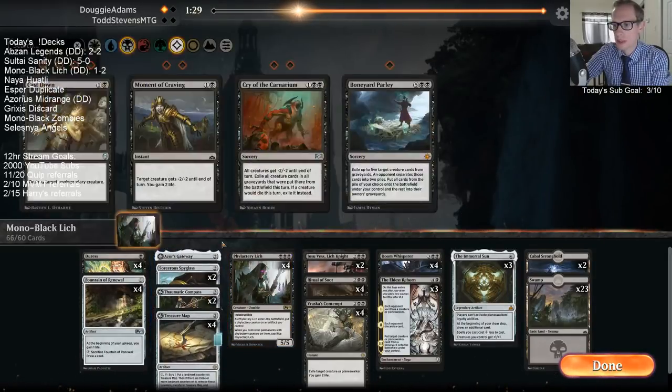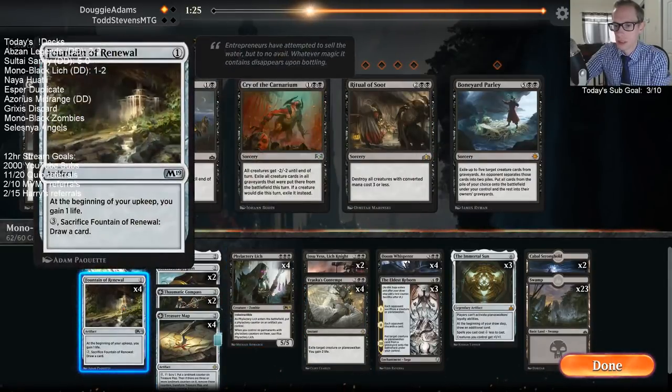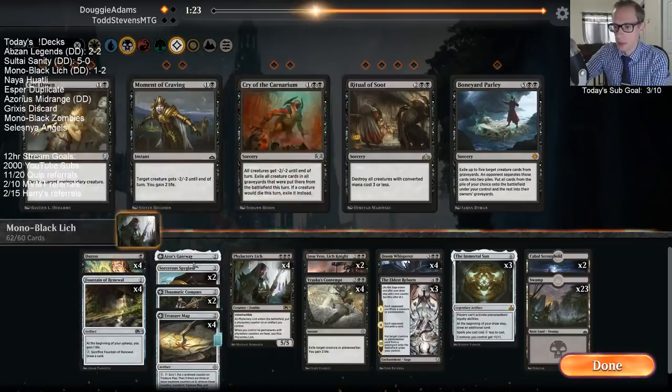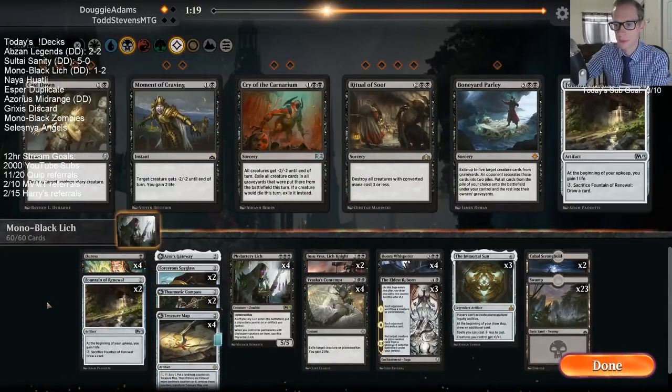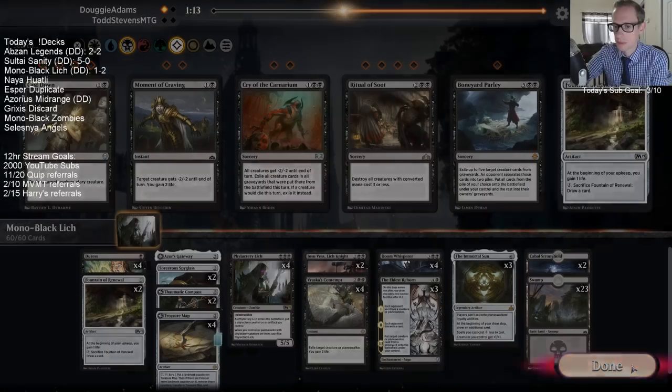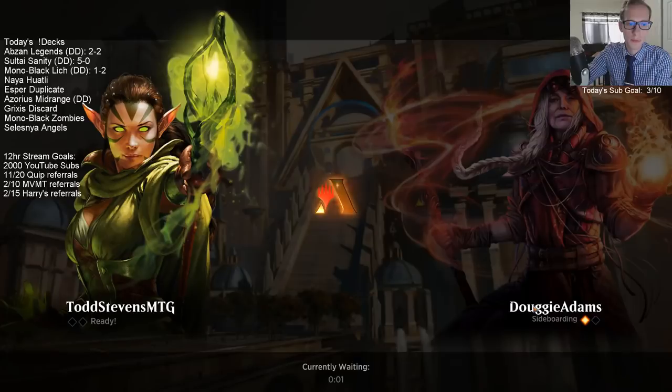All right, Cast Downs can come on out. Soot comes on out. Fountains just don't do anything. Compasses don't really do anything either. Guess I'm gonna play this. Hey Ken, good games.